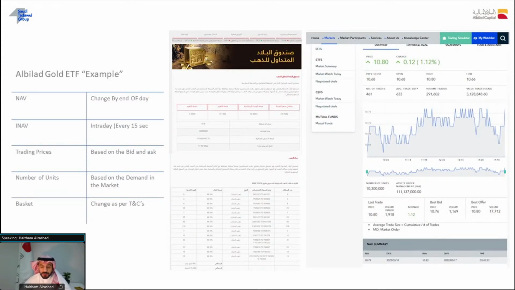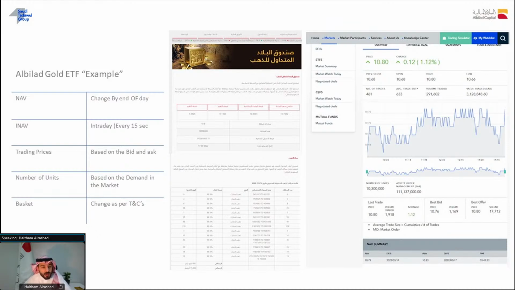So going back to ETFs, as my colleague Mr. Hamid rightly said earlier, we do have ETFs listed in the Saudi market. There are 6 ETFs currently listed. For investors to know the details of an ETF page or ETF information, and what are the main pieces of information investors should focus on: you can see here on the right side of the screen, on the top in green, 10.8, that's the latest trading price of that security or that ETF.